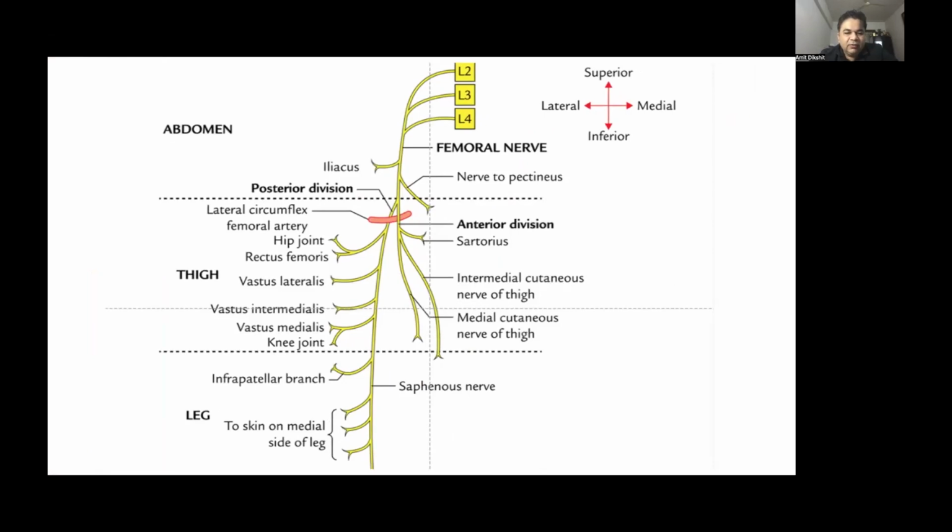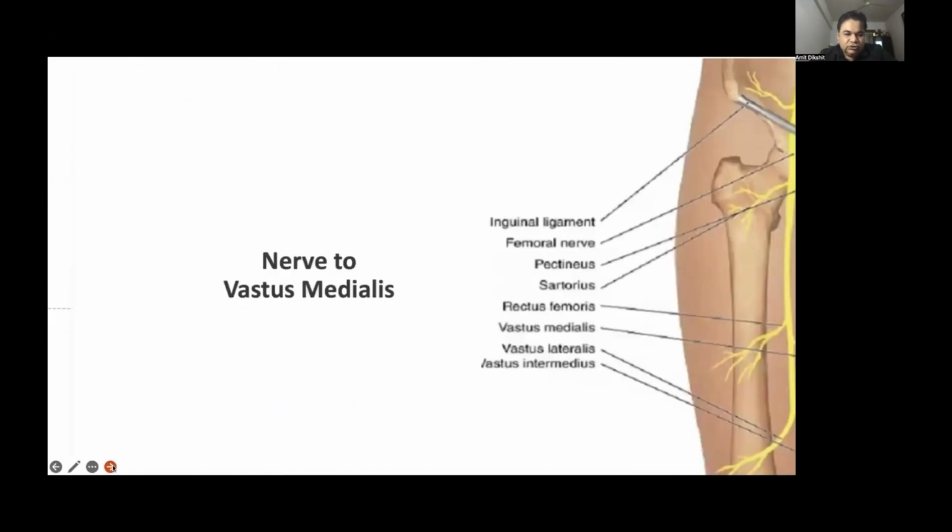So this is the femoral nerve, and our area of interest is the saphenous nerve and the nerve to vastus medialis, which you can see here. Even some of the cutaneous innervation of the nerve to vastus lateralis and intermedius also sometimes tends to help cover some aspects of the knee, but it is predominantly the nerve to vastus medialis and the saphenous nerve when it comes to femoral. So we tend to address those on priority.